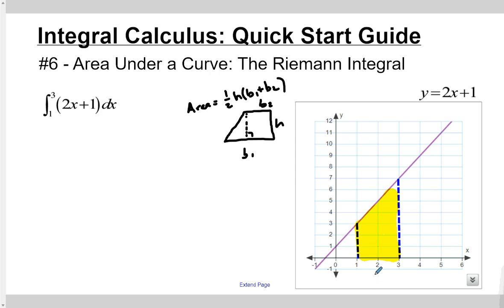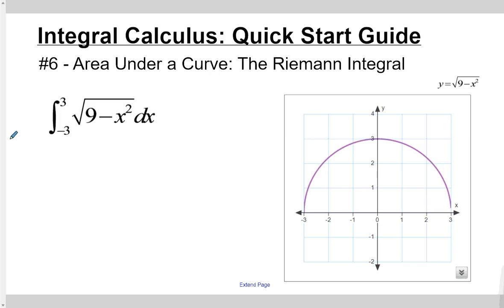Well, you can see that this is in fact one of those things where our height is 3, and our bases, based on the function y equals 2x plus 1, at 0 is 1, and at 3, 2 times 3 plus 1 gives us 7, and so its area would be 1/2 of 3, that's that distance from 0 to 3, times 1 plus 7, which is to say an area of 12. So we can just go with some basic geometry to do this if we're lucky enough to get that sort of shape.